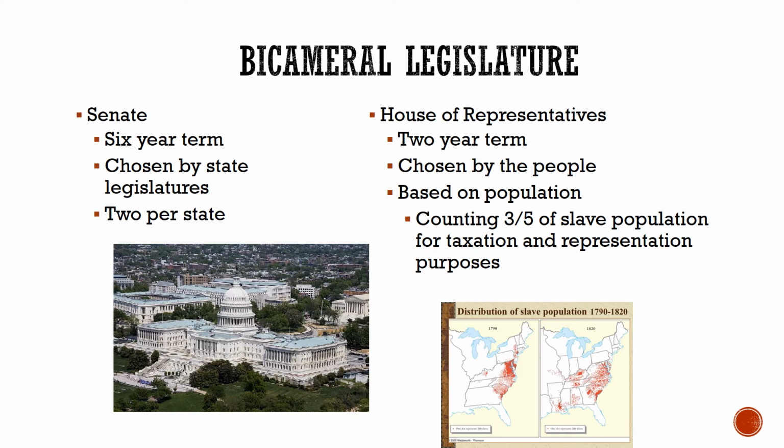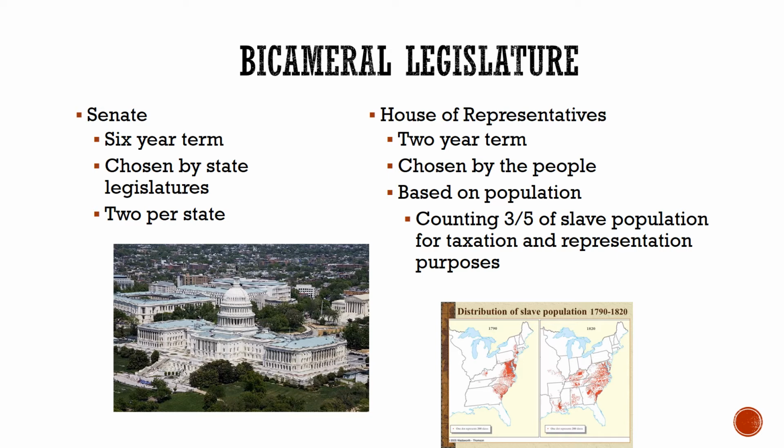But Madison, again, wanted to make sure that the people's voices were heard, so he follows the British tradition of Parliament having the House of Lords and the House of Commons, that we would have a bicameral legislature, two houses. Madison wanted both houses of Congress to have a number of representatives based on a state's population. But the problem, of course, is that the smaller states were concerned that their voices would be drowned out by the more populous states. And so what ends up happening here is we have a compromise.